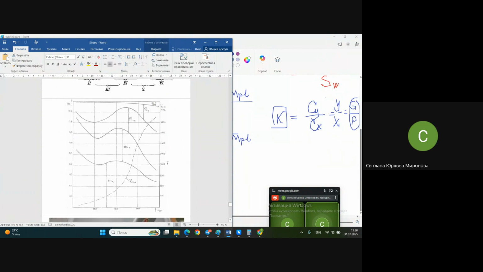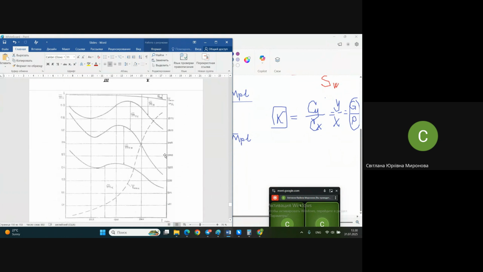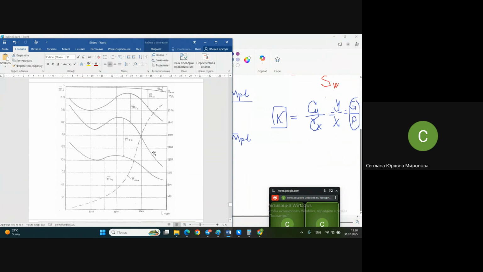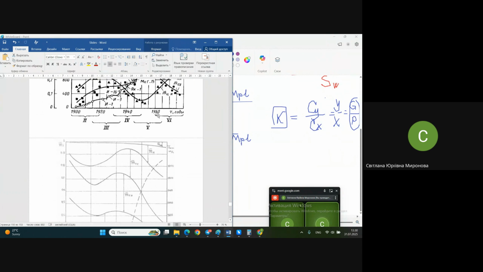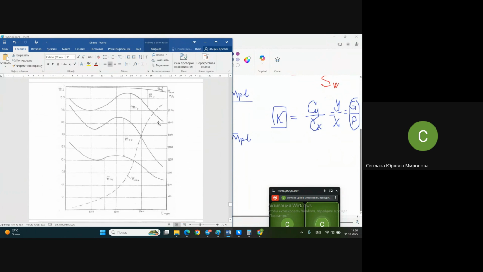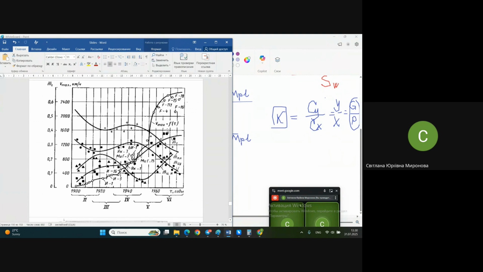And to finish this class, I want to show you finally the diagram which reflects how the structures of airplanes in terms of relative weight have changed during the years. In different books we might find them for different years. Mostly, you see, I used books that I got used to since the beginning, since my student years. What do you see here? Analysis of relative weights. There is the same, but not so convenient. It's shown with intersection of curves, but there is more information about real airplanes in this place.